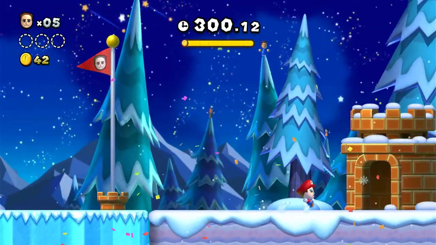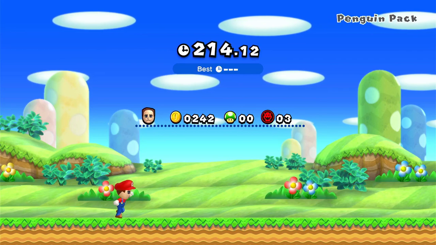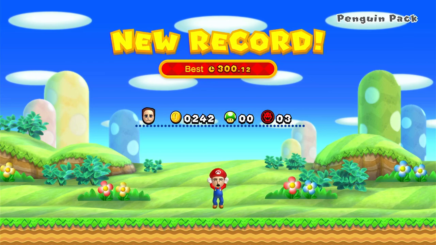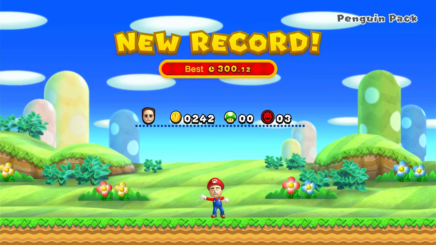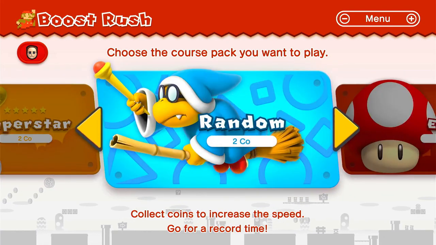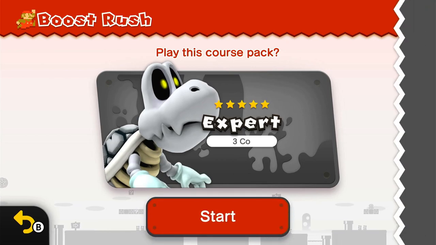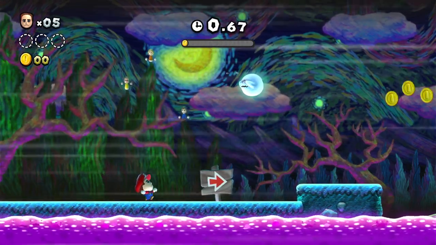This has to be the most insane video of this series. Oh my god. Just me making silly noises a lot. I can't think of it, because I've never done these in my life whenever I played the game originally, so these are like my first attempts, to be fair. We've got three more, I think. Yes. Expert, superstar, and then random. Okay, this one has three courses. All right, try bones. What have you got for me, boy?